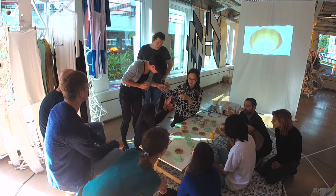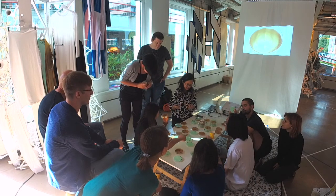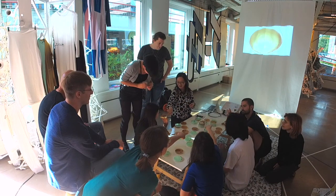You can pass it around, but this one's not sealed, so make sure that you press the lid at the bottom so it doesn't leak.